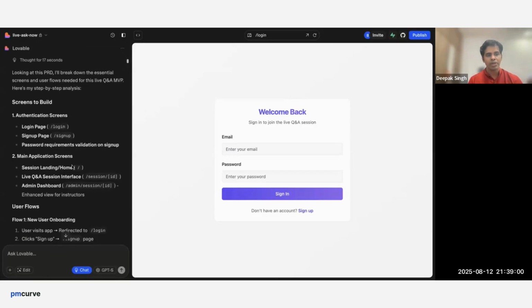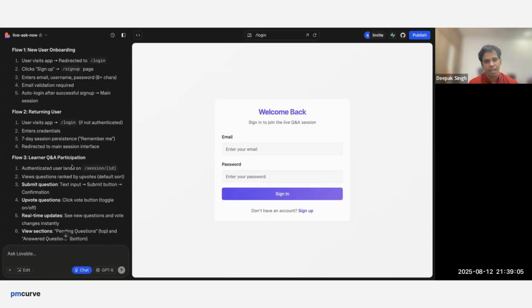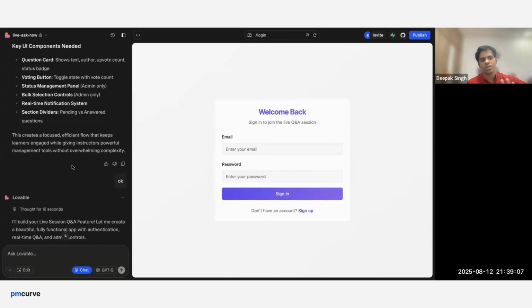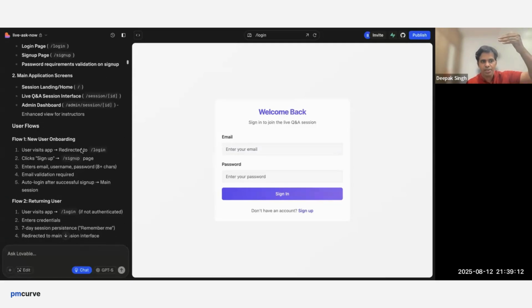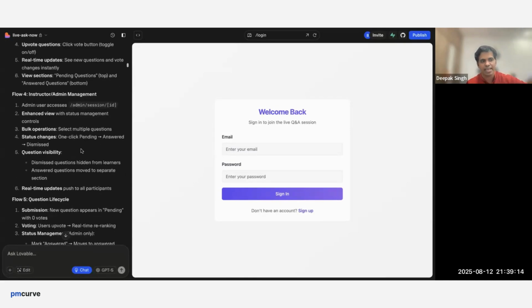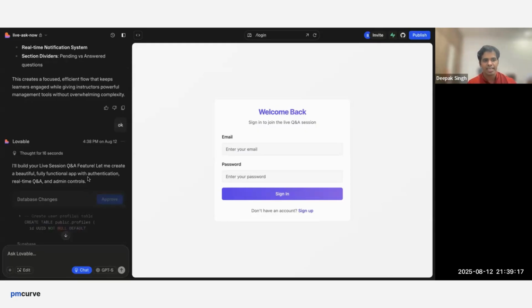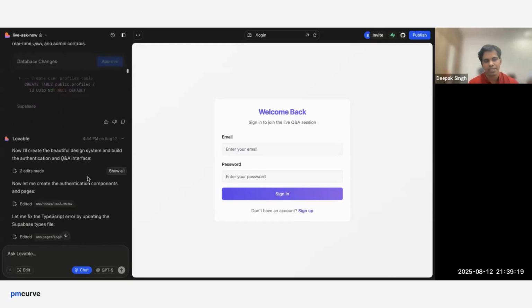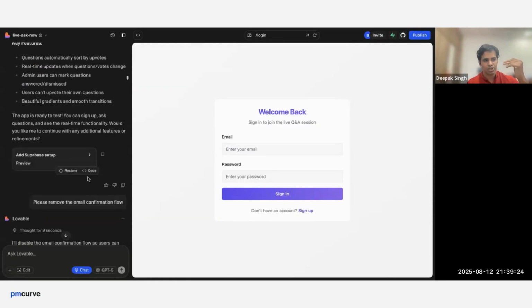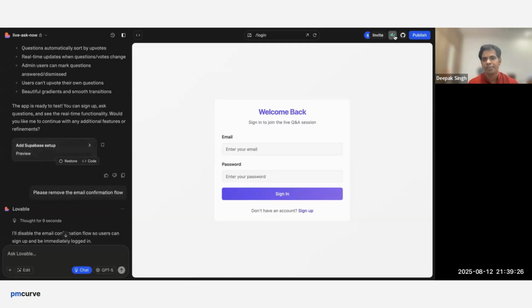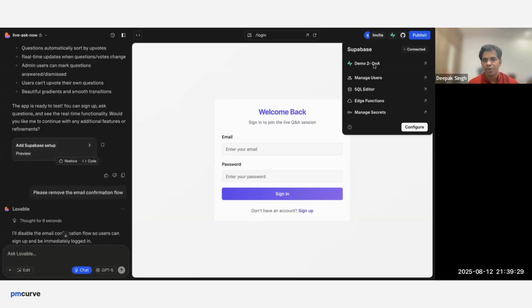But the point is, you start with asking it to think about what it has to do. Now, in the real interview, what I would ask you to do is, don't read everything, because it gets very long. Just take a cursory look at whether it's speaking right or not, and then just say, okay, why don't you move ahead with it? At this point, it will ask you to connect Supabase. So make sure that you have at least one backend ready, one dummy project ready.